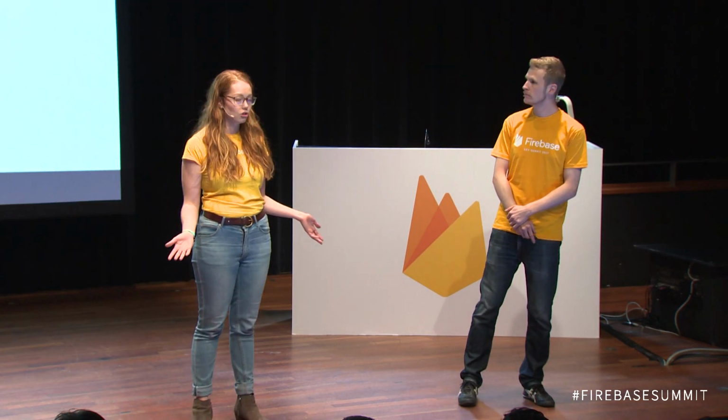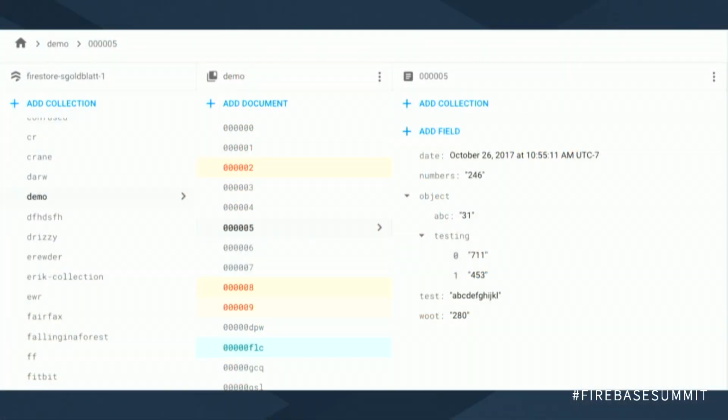We expect that maybe many of you haven't seen the UI, so we wanted to just show an image of what it looks like. You can see in the leftmost panel, the collections are listed there. We've selected the collection demo. Then in the middle, we have a document selected, document 00005, classic document. Sometimes as real-time data updates, you'll see the field updates. Maybe that's a user updating a value. If you're adding documents, it'll animate in green, and if you're changing or updating them, they're going to go orange.